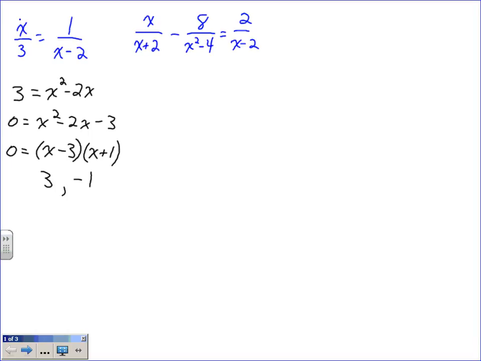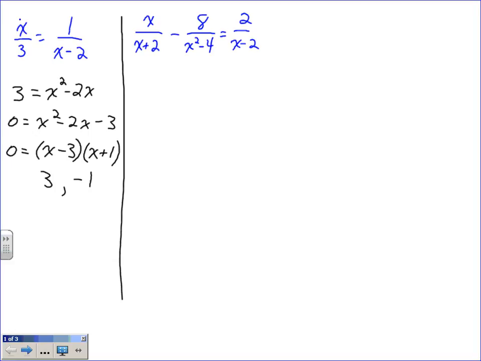And you can check that easy enough. Do you have a question, Alec? No? Okay. So the solution is 3 and negative 1. If I put in 3 for x, on the left-hand side, 3 over 3 equals 1. If I put 3 in for x on the right-hand side, in your denominator, 3 minus 2 is 1, 1 over 1 is 1, so 1 equals 1. So it does check, and it's real easy to check. So you'll have some problems like that where it's real simple. We just cross-multiply.